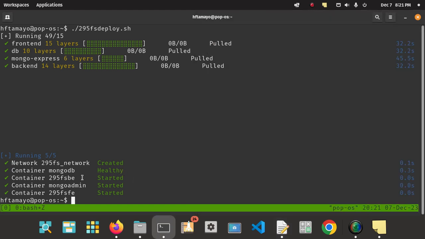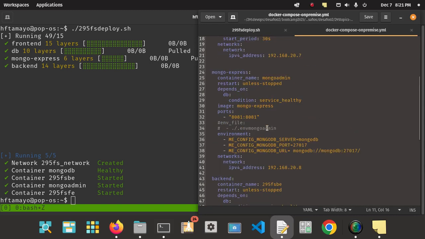So as you can see, four services are created, and also our MongoDB service is healthy. For Mongo Express, I didn't create an image for these services because I just need to use the original images, which is this, and it is not using a specific setup for this project.